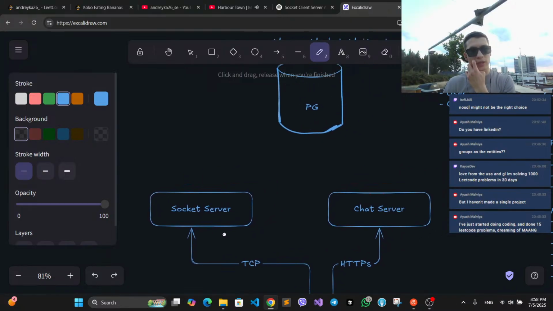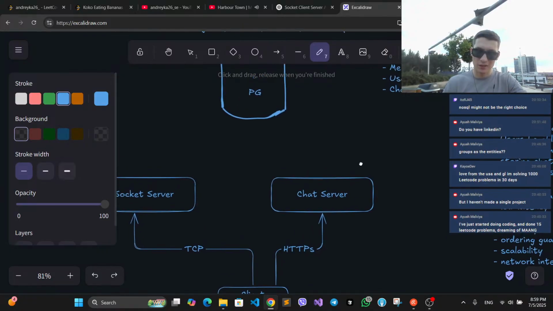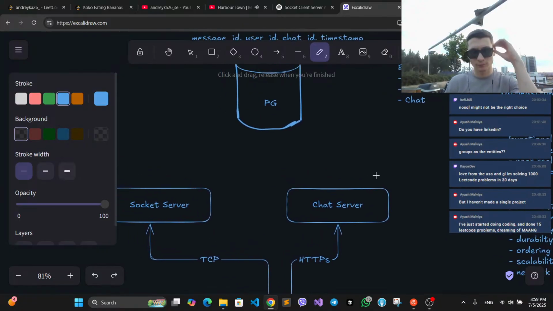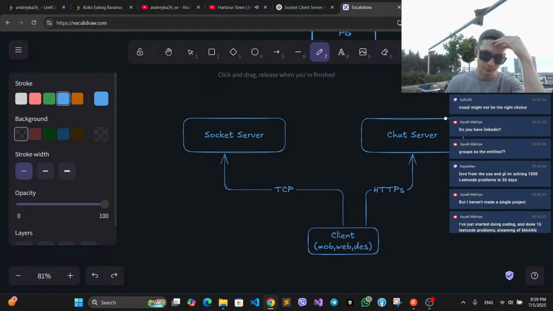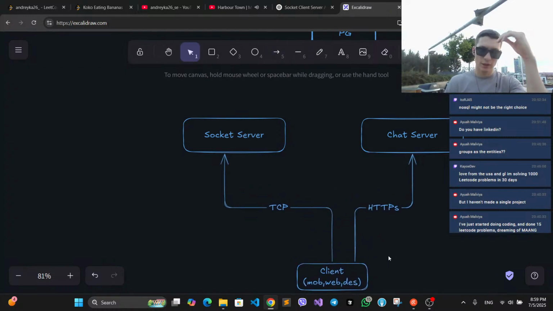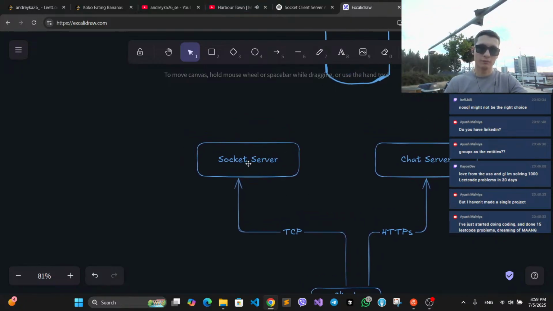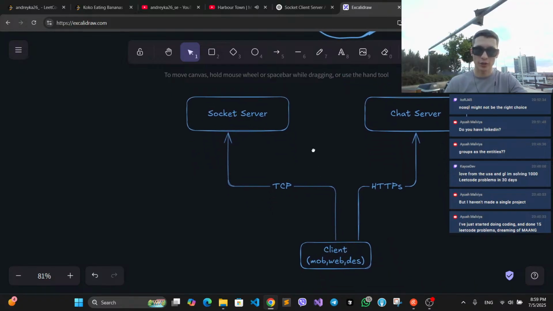So, okay, there should be a chat server, and maybe some additional internal database. We would need some kind of load balancer or whatever that would tell us where the chat is served, meaning where the socket server is to which I should connect in order to be connected to this specific chat.